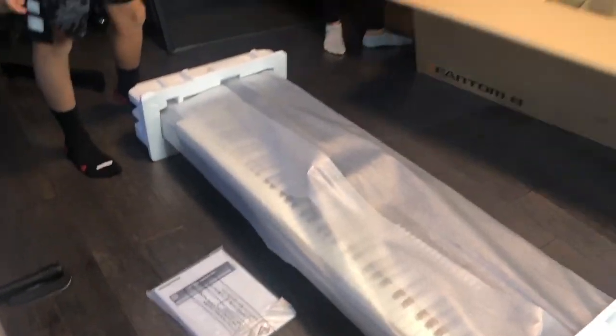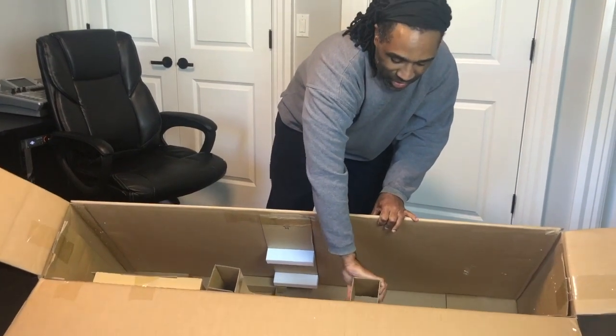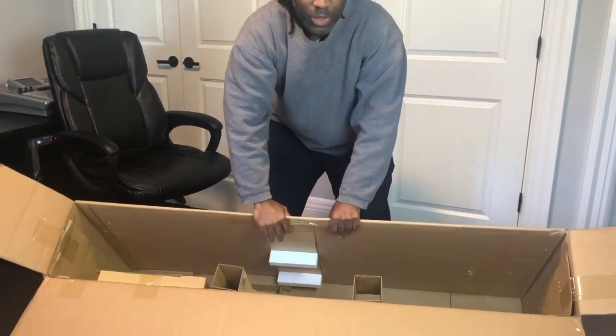Is that it? So the packaging is pretty nice. It's got a couple boxes down here to absorb shock, so if you need to get it shipped or carry it in the back of a car, it may not fit in the back of a normal car. I had to actually use a truck and put it in the back of a flatbed truck because the box is longer, so even if you put it across the back of your car from door to door, it may not be able to fit. So make sure if you're getting it from the store that you have the appropriate measurements, or you may have to get it shipped to your house or delivered.